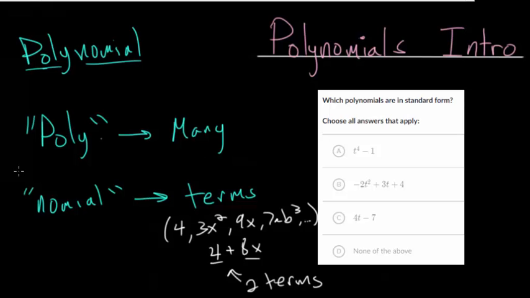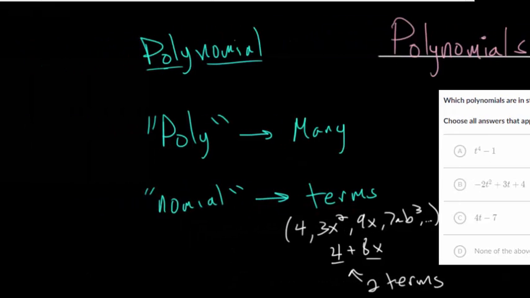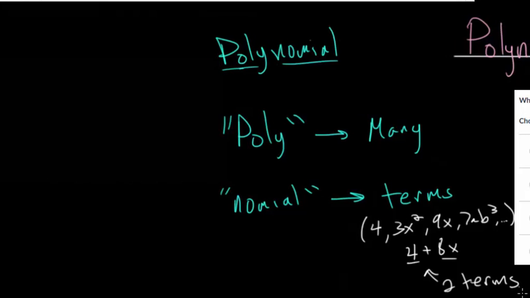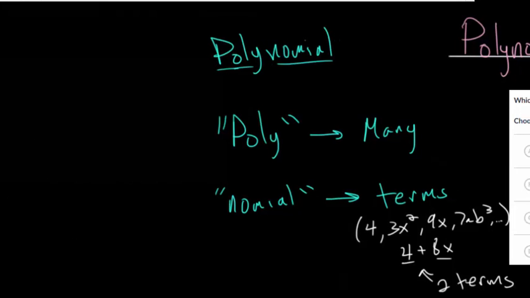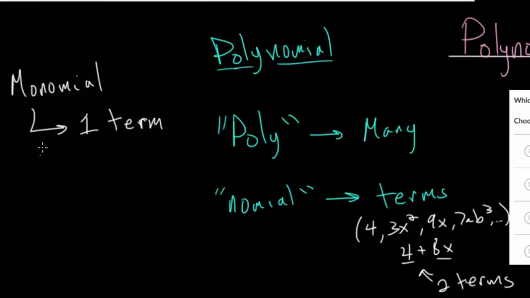And we have different words for two terms or three terms or even one term. And I think it's worth seeing that vocabulary as well. So let me just make a little bit more room here so that we can continue with this. And let's start with monomial. The word mono is the root word for one. So this just means one term. So something like 3a or 12bc or 9. These are all monomials.